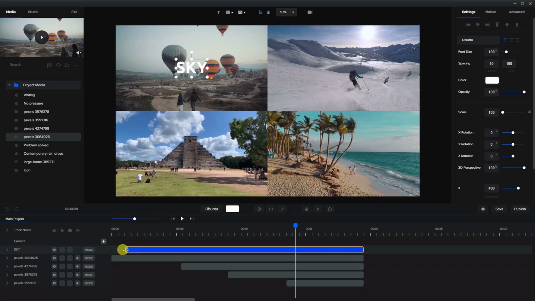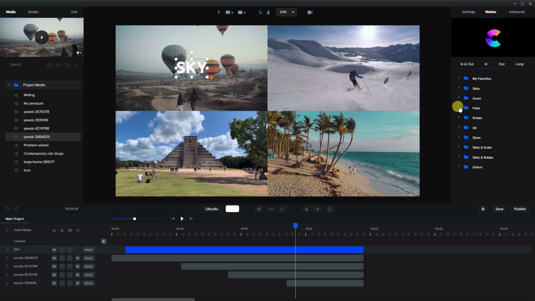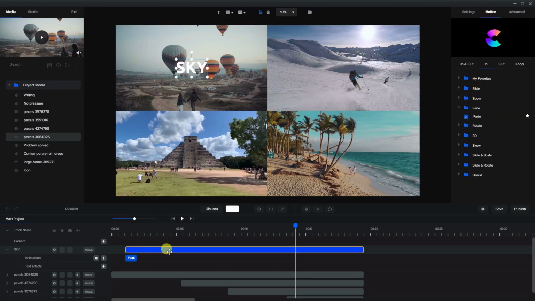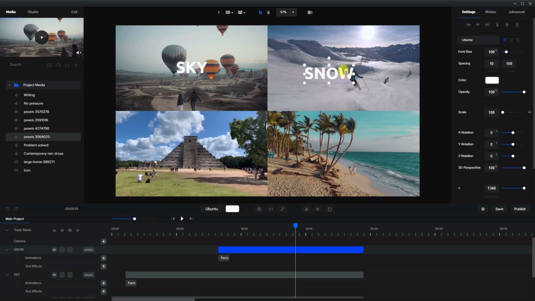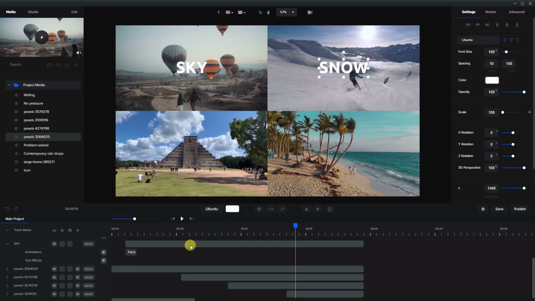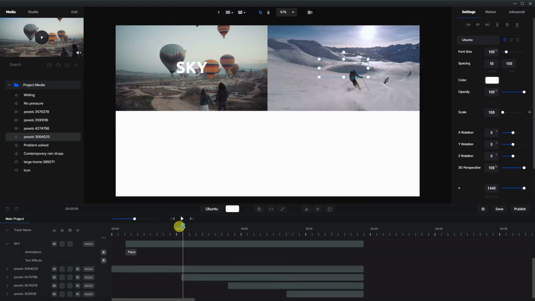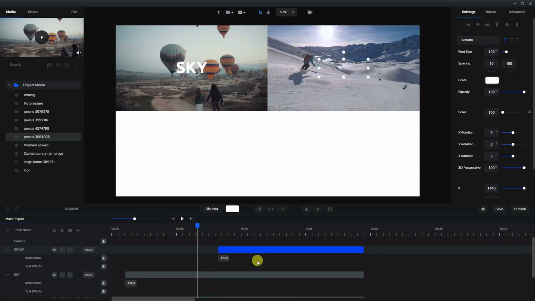So let's say we're going to put this on somewhere around there, and I'm going to add a motion of just fading in. There we go. Okay, since we want the exact same font and style, I'm just going to duplicate this. Okay, and put the word snow here. There we go, that lines up perfectly there. And now since this is where this video comes on here, I just put it a second or so afterwards, so let's do that. Great.